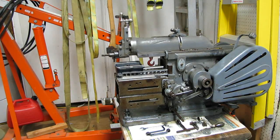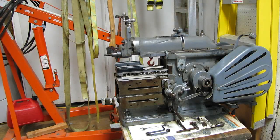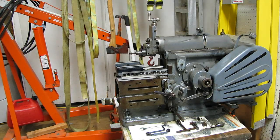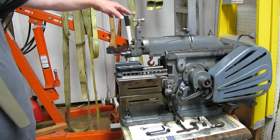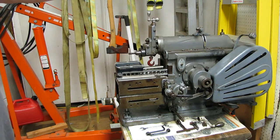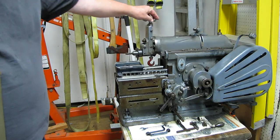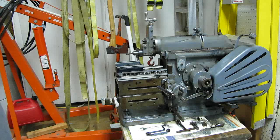You can make the ram go faster. I have it set on the slowest speed, because I don't mind — what's the rush? I want to get a nice finish, and I want to be able to control things, and I can keep up with a machine like this. If you turn the speed up, it goes back and forth so fast that it's hard to keep up with it. And if you want to do your vertical slide, either feeding in an up direction or a down direction, you have to be going slow enough so that at the back of the stroke you can make the adjustment — like right here — then it'll take the next cut.